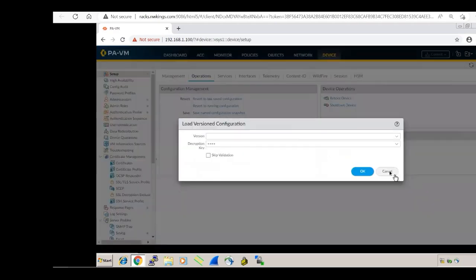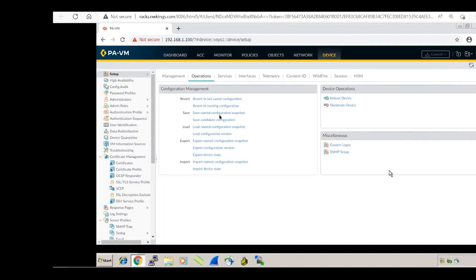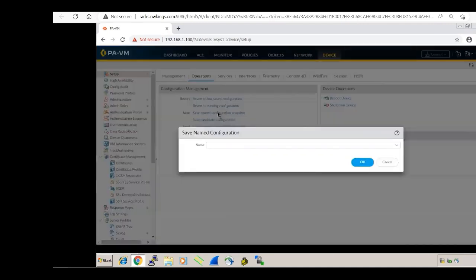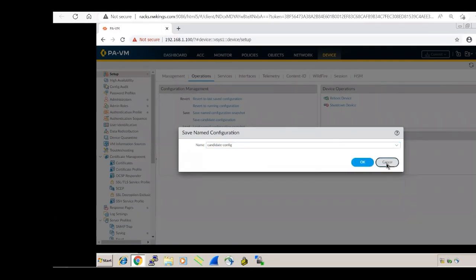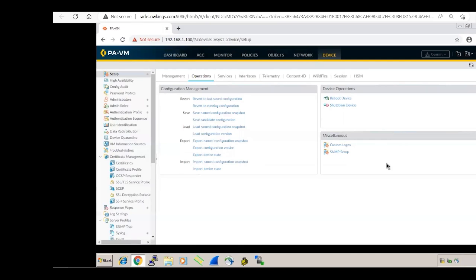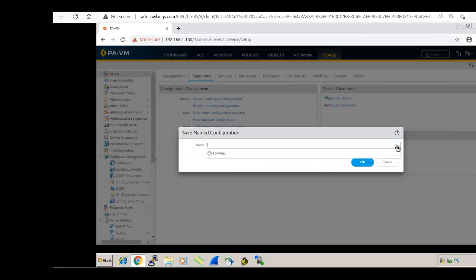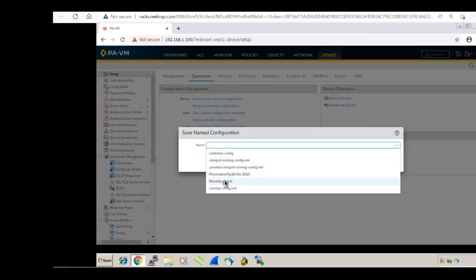And what is the meaning of saved named configuration? It means if you're saving something and you are giving a name to that config, it will be saved with that name. So whenever you want to move to that saved configuration, it will move to that one. I have just saved it with the name weekdays batch.